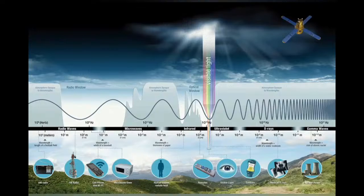Also, visible light is only a very small part of the whole of the electromagnetic spectrum, and sits halfway along. So, back to our original questions. First, what is a spectrograph? A spectrograph is an instrument that separates the light from a star or any other light source into its constituent colours or wavelengths. So it's a bit like the prism we mentioned in the experiment earlier, but gives us the spectrum in far greater detail.